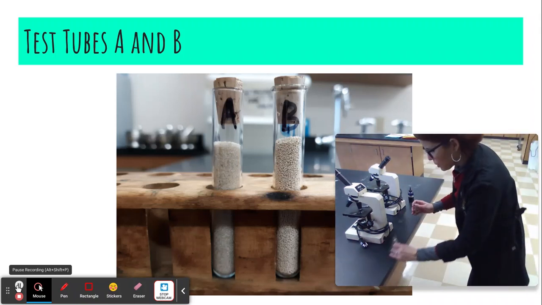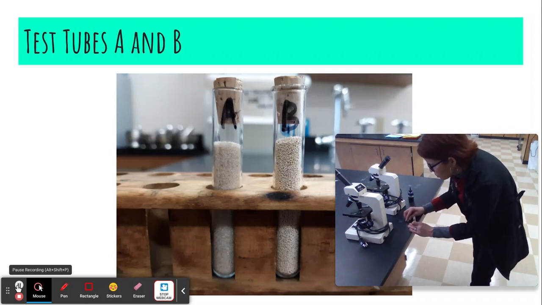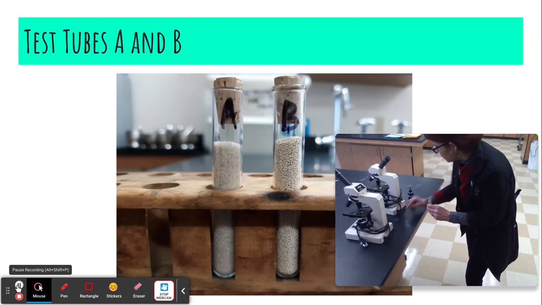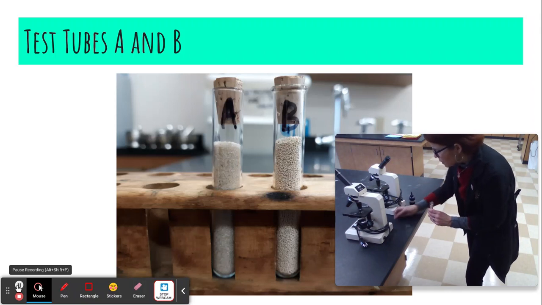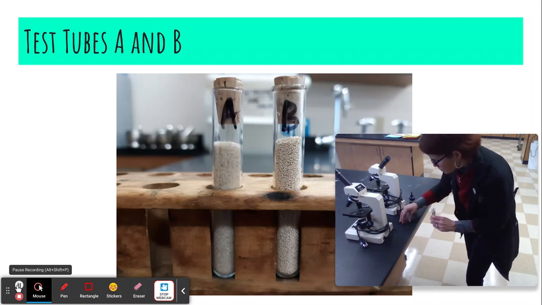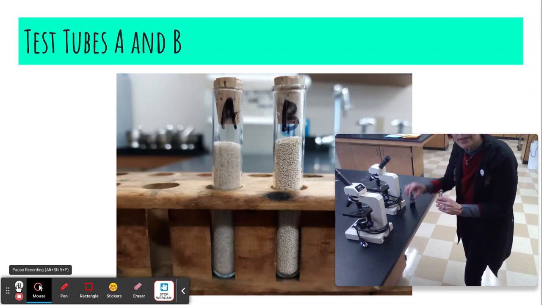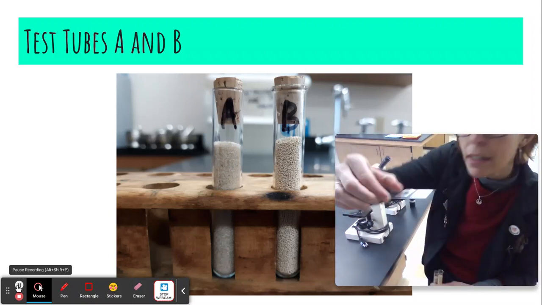So let's see where you can see me. I'm going to put it right here. And I just want to put 3 or 4 little grains. It doesn't need to be a lot. So that's that one. And I'm going to add the blue dye. And we're going to look at what it looks like under the microscope. There's the first slide. So we've got one that's ready to go.